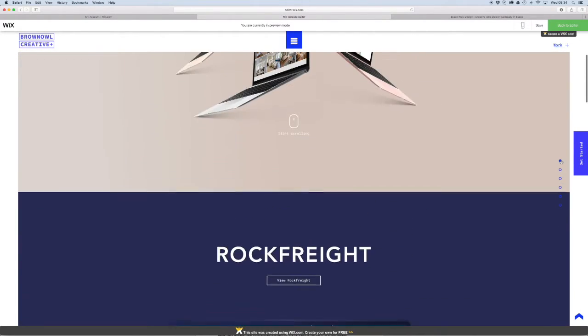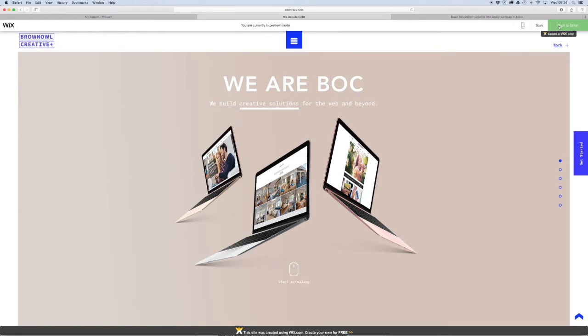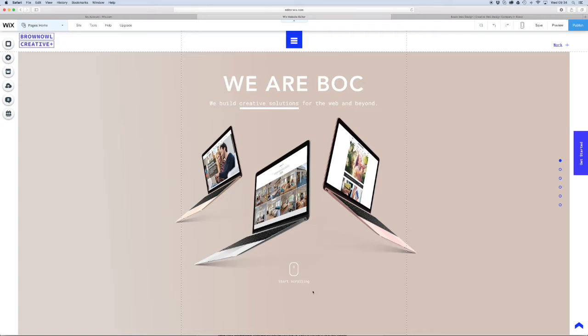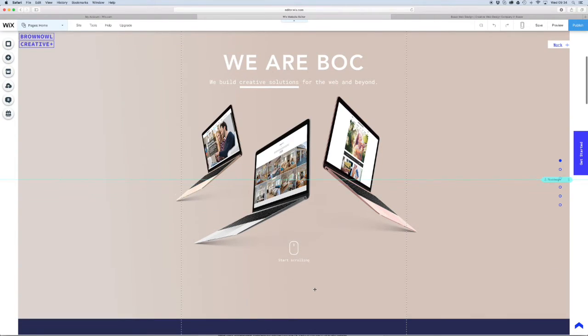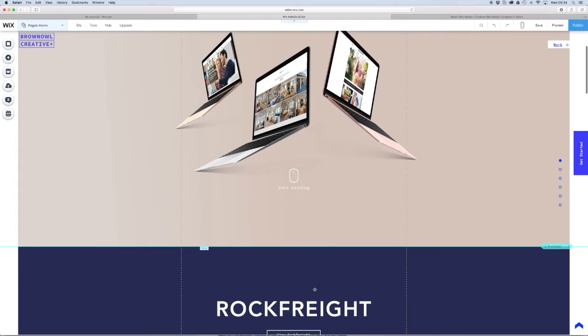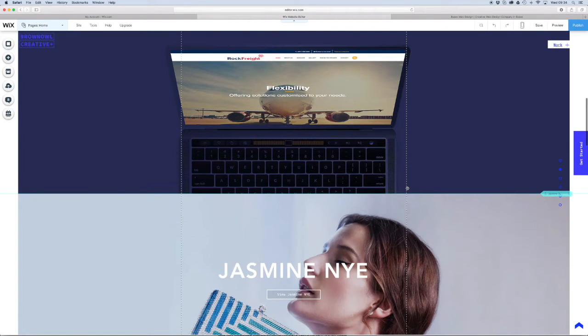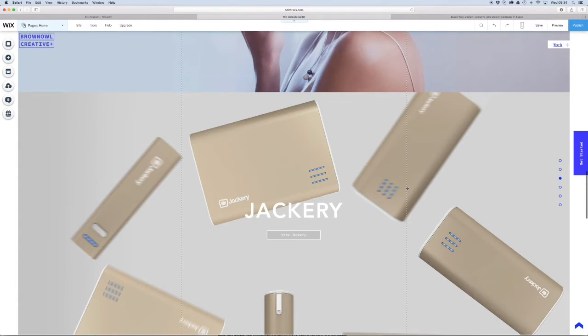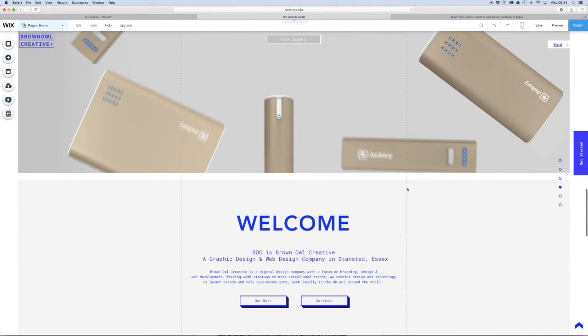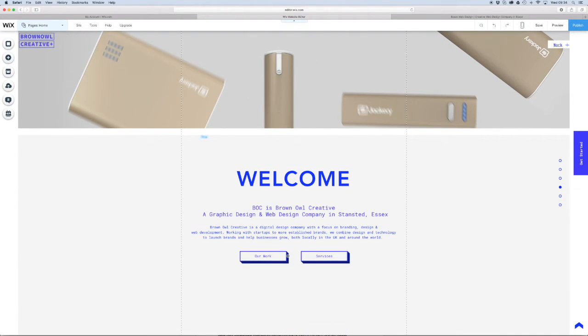But what else we can do, still using the anchors that we've set up, is create anchor links by even adding it to text. I'll show you how we do that. So we scroll down here and you'll see I've got two buttons set up.